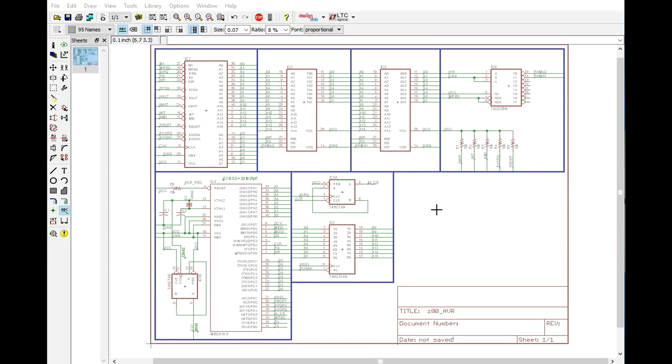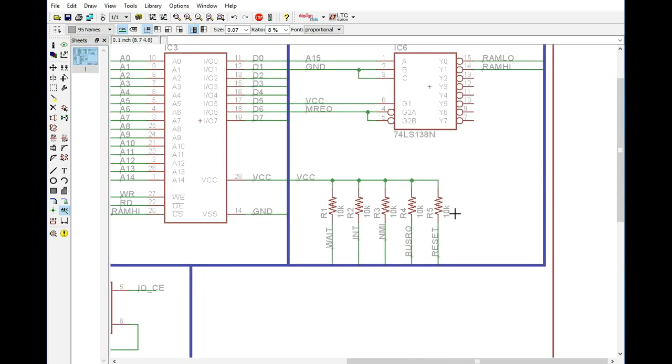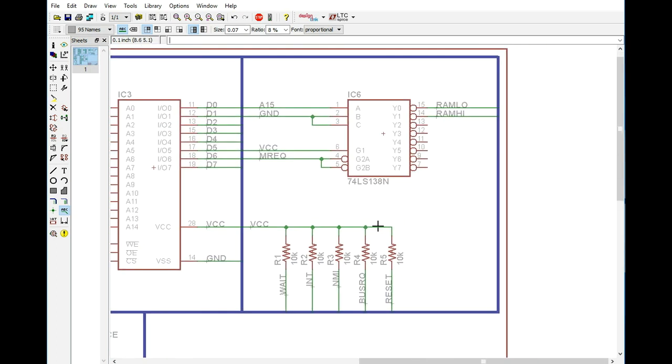Alright, now we've fixed the circuit, at least brought it up to what our new specifications are. Now, let's take a look at the address decoding. We've got a 74LS138N, which is a 3 to 8 decoder. Now, it has a couple chip selects here.